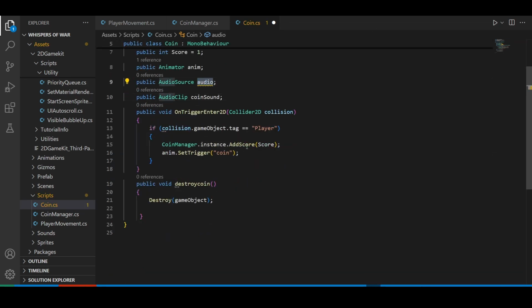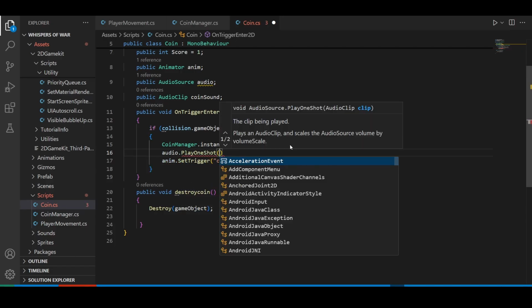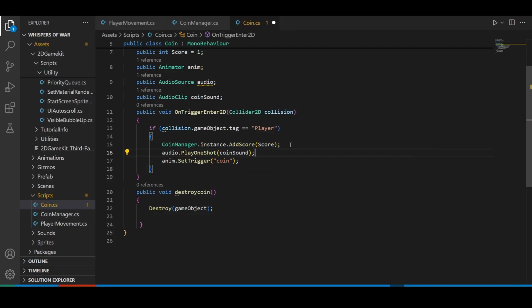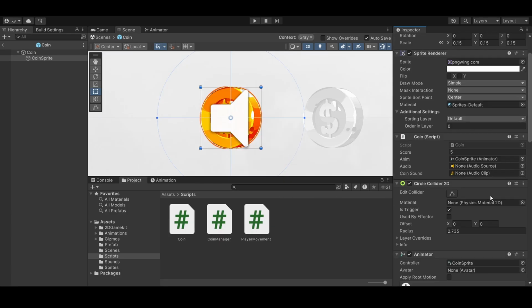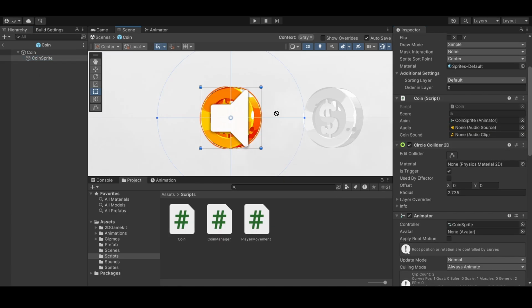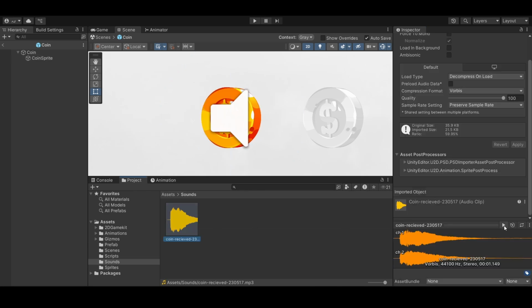Very good. I just write audio.PlayOneShot coin sound. I save that and go back to the scene and put my audio source into coin and my sound into audio clip. Good.